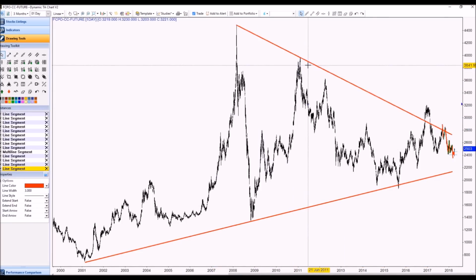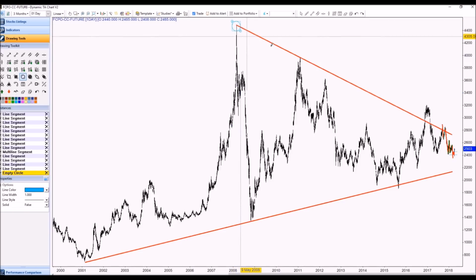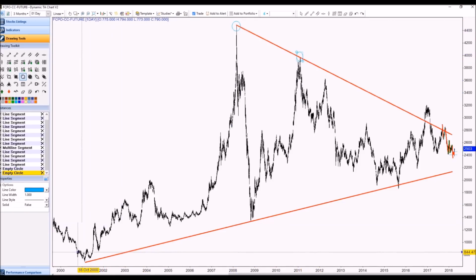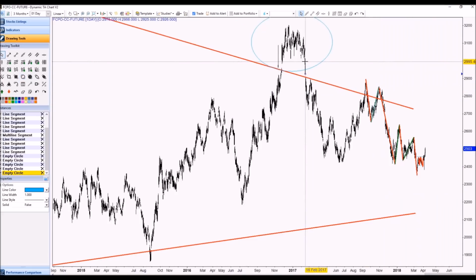In this case, from Dow theory, FCPO is moving sideways. This sideways move has some characteristics that interest me. If we highlight this, this, this, and this, here is the psychology of CPO. It moves from here to here like a trend line. After that, the third one breaks above the trend line but cannot run away up. After breaking above, it looks like an island reversal. After that, it moves down.